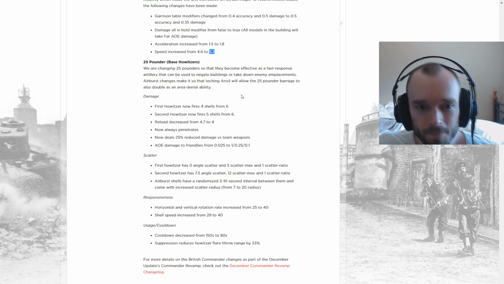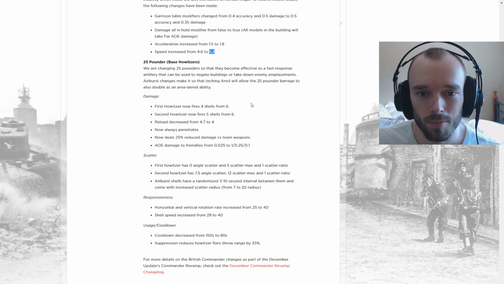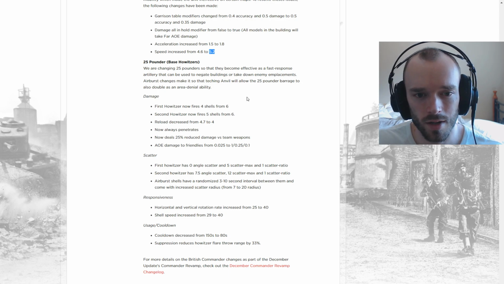25 pounder. We're changing 25 pounders so they become more effective as a fast response artillery that can be used to negate buildings or take down enemy emplacements. Airburst changes make it so that Ticking Anvil will now allow the 25 pounder barrage to also double as area denial ability.